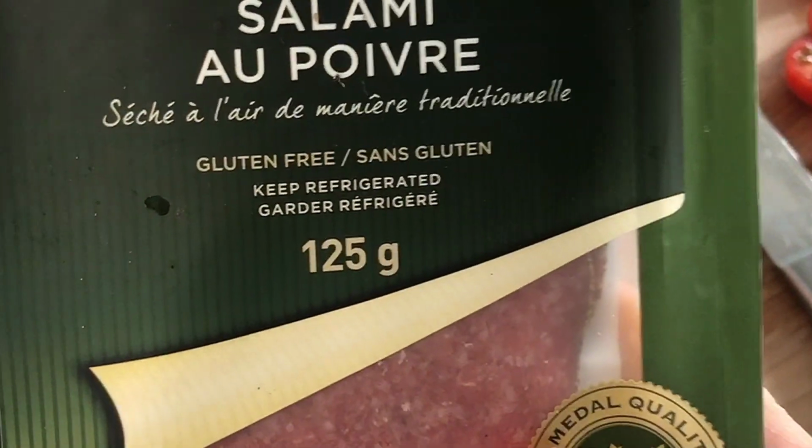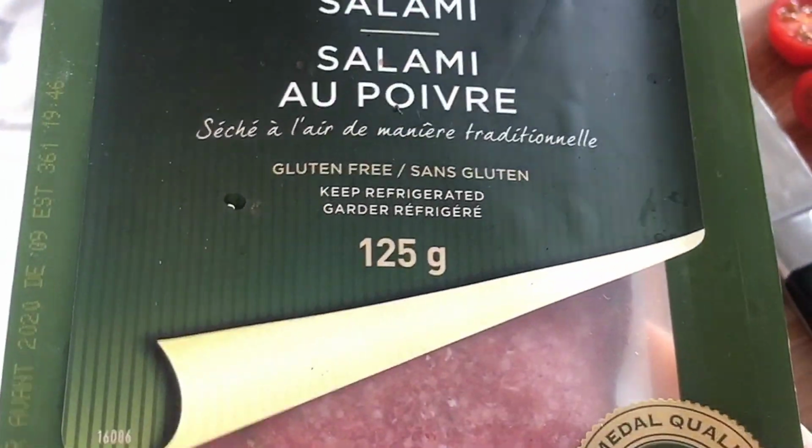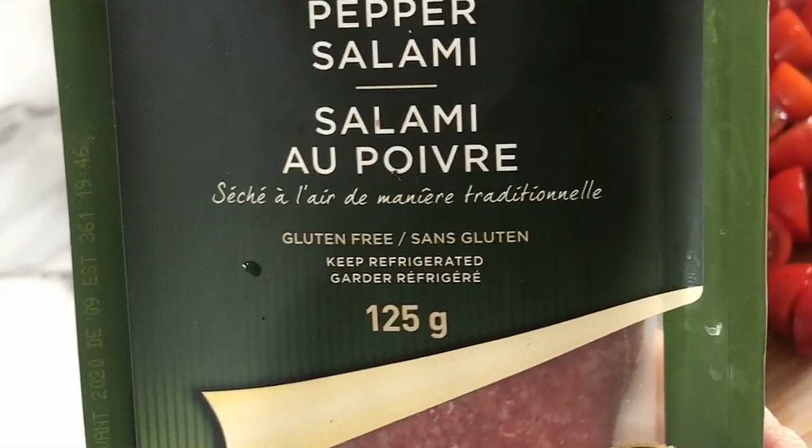And for salami, I would like to add a little bit of salami. I'm just using like 100 grams of salami, just to keep it healthy.